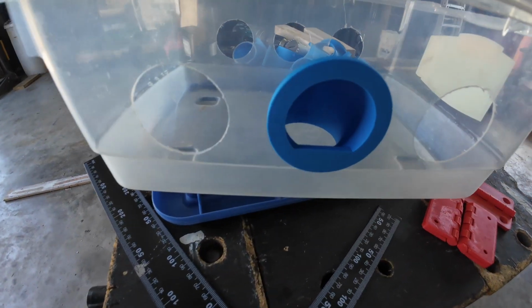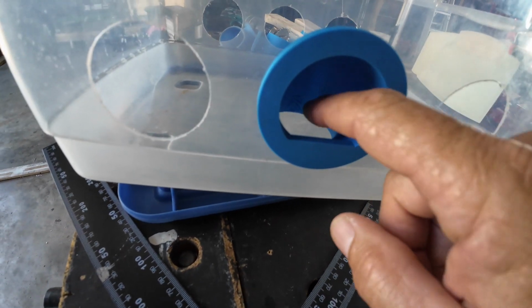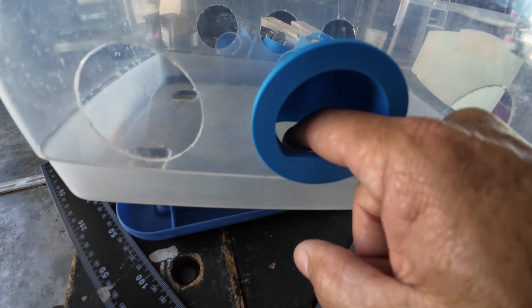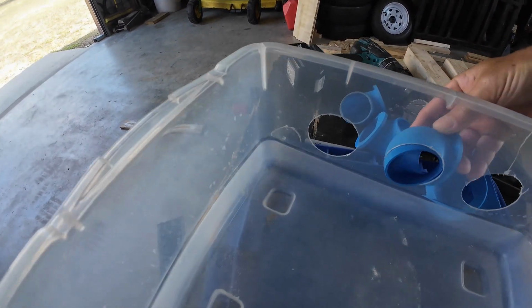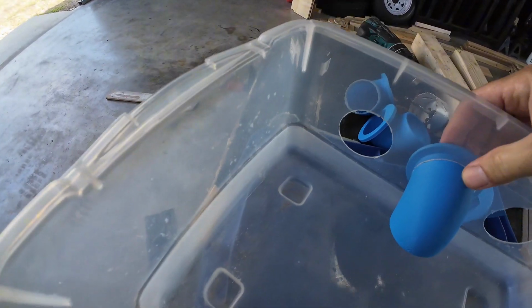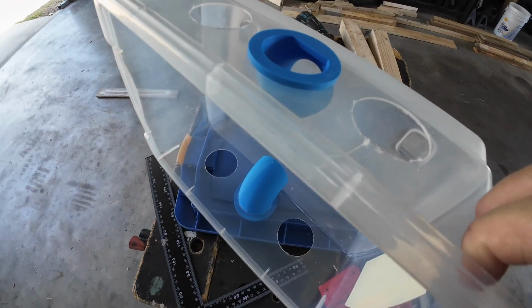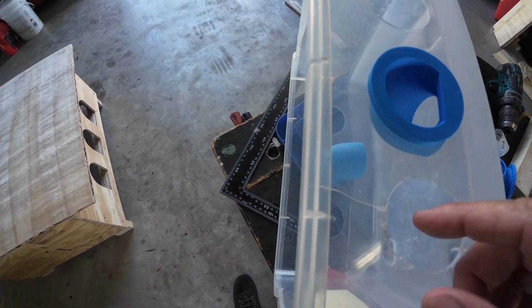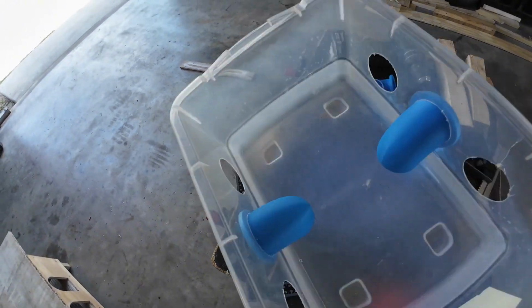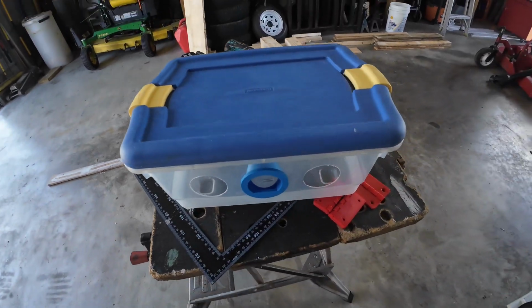But with this thing, you fill this up with food and it comes down to here. You can see my hand under there. The food will be down there. The quail will stick their head in through here, eat, and if they shake their head or whatever, it doesn't spill out. So you save money on food. So that's how it'll go. And it'll look like that. I cracked that one because no matter how nice and easy you try to go with a drill, it's plastic, so you got to be careful. I'll just super glue it, and then when it's done, put the lid on it, and that's it. They got a feeder.